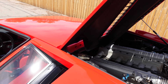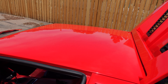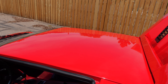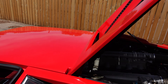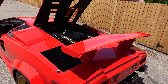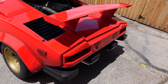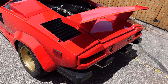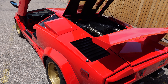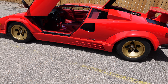The very early Countaches had a periscope rear view mirror where there was a groove in the roof and you would actually have the mirror look outside through that groove to the back. Those are very expensive cars now — almost all of those are over a million dollars. This one is not that much. I'll give you that hint, but it was very pricey. But I still think I got a really, really good deal, even though it's got a little bit of crazy history behind it. And some of that crazy history might actually add to the value.